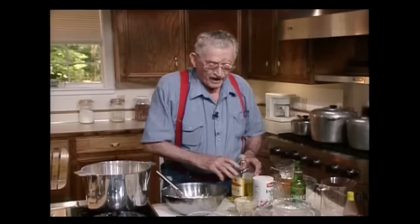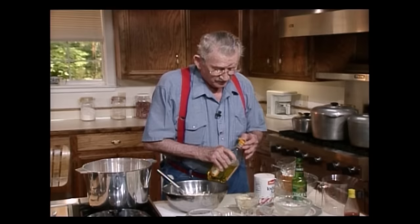I got to put about 1/2 a tablespoon full, maybe a little more than that. And put the lid on this because that's all I'm going to use of that. And put a little Louisiana hot sauce in there. Beat it in there too.